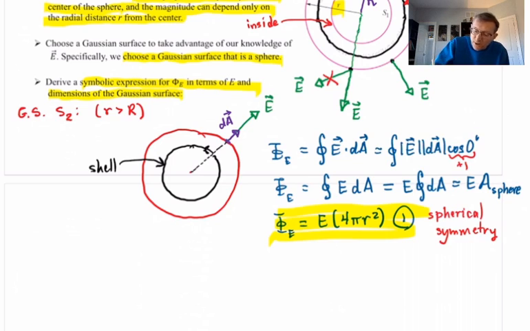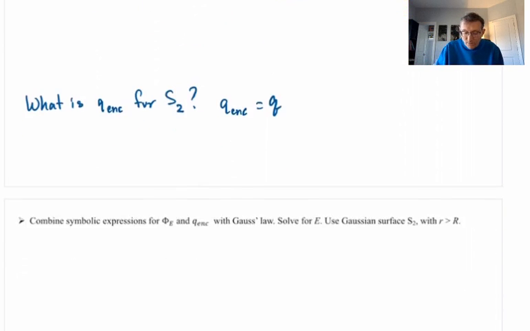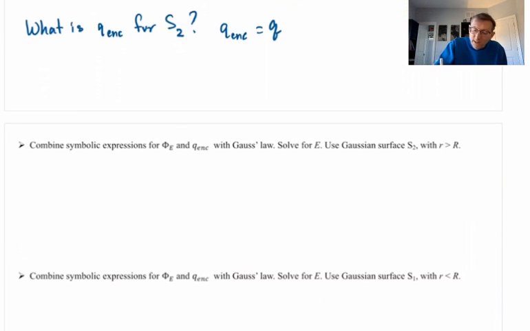But doesn't it have the charge Q spread around it? Okay, so what's Q enclosed for S2? It's the total charge of the shell, right? And that's what the problem called that little Q. So that's what the Q enclosed is. But it means the total charge of the shell. So now we'll call that equation 2.